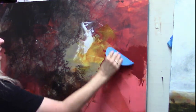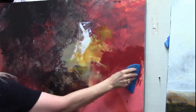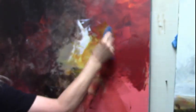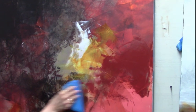I am just blocking in some layers on top of the foundation that I had already started previously, and adding with a Messermeister scraper. Using an Inovart brayer.